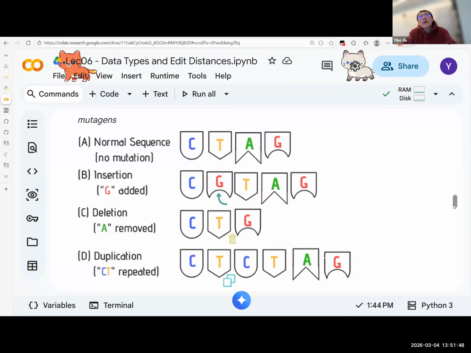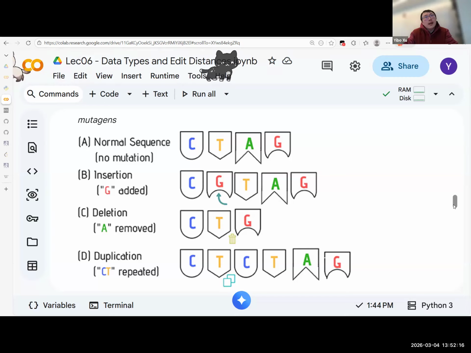A possible mutation is that I insert a G. Now the Hamming distance is going to be a really significant change. However, in terms of the mutation, you just add a G inside the original string. Or it's possible that you delete, let's say, the A there, so it will become CTG, which is also one removal, right?